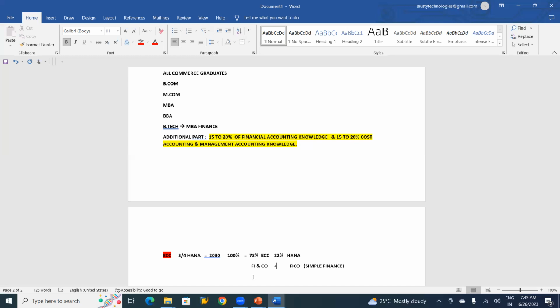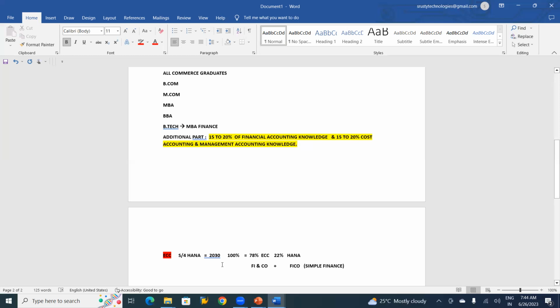Both are not different platforms. Both are the same platform, but this is an extended version. Till 2013, SAP had its own application, but for the database where we need to store the data, SAP didn't have its own. So they depended on third-party databases like Oracle, SQL, and Microsoft to store their data. That was on the ECC version. But after 2013, they created their own database called the HANA database. Now in S/4HANA, they are no more dependent on third-party databases. They have their own database. That is the only difference.